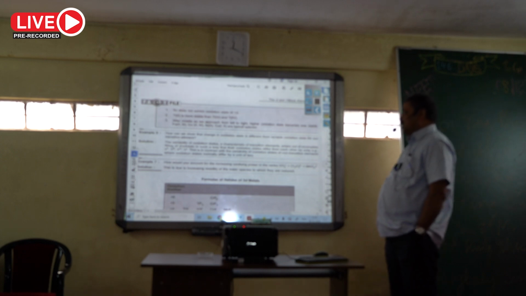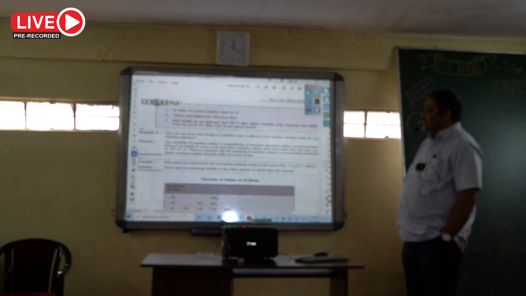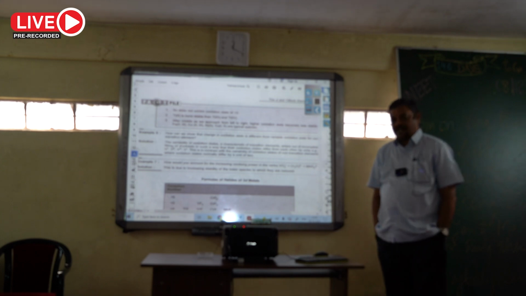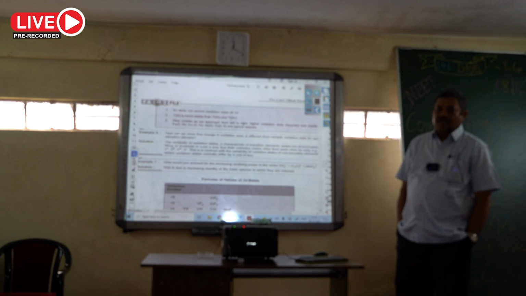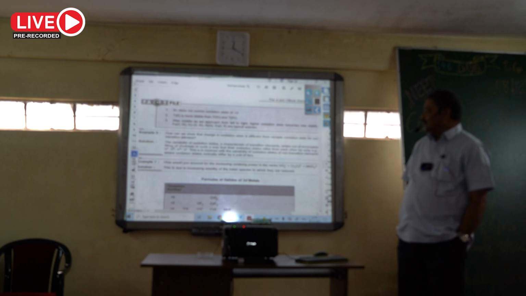So this point we already discussed. Third point: in the 3d series, up to manganese, the highest oxidation state increases. It reaches up to +7. But after manganese, from iron onwards, the higher oxidation state decreases due to the pairing of d electrons in the d sublevel. So iron can exhibit maximum 2 and 3, cobalt also 2 and 3, nickel only 2, copper 1 and 2.